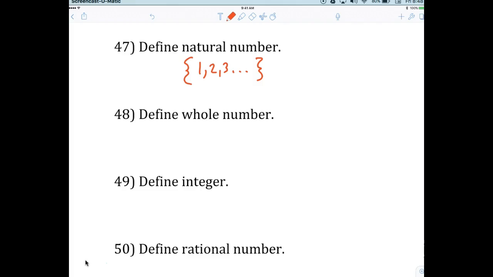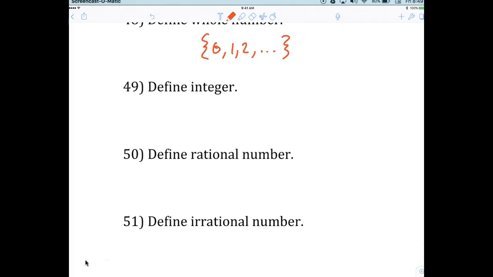Defining a whole number. That's right. 0 and up, not a big deal. 0, 1, 2, dot, dot, dot. Integers. Remember those? Oh, it's like the negative 3. Yes, the negatives in counting, or the negatives in positive counting numbers. There's still no fractions or decimals being introduced. So how do we write the integers? We do ... -2, -1, 0, 1, 2, so everybody sees the pattern. That's the integers.